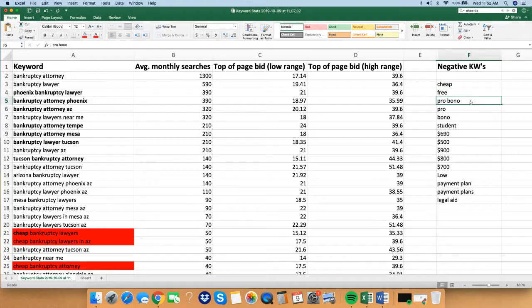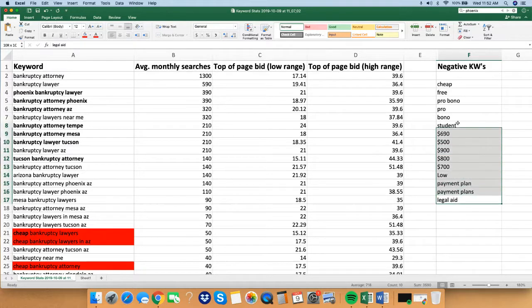If someone types in pro bono bankruptcy attorney Tempe, the ad's not going to show up. Dollar amounts under $1,000 we'd want to exclude. There will be a longer list when the campaign's all done, but if you have a minimum retainer, you don't want to be marketing when people are clearly indicating they don't have the money to spend on your retainer as a lawyer.